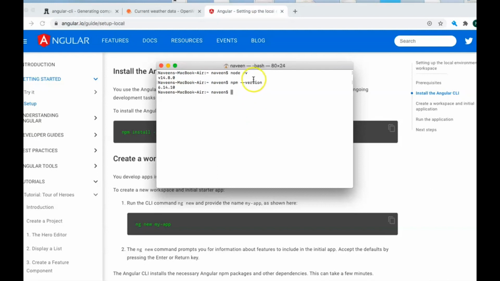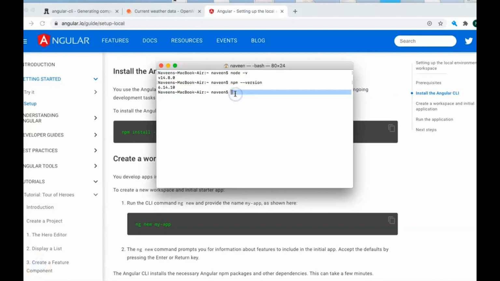So there are websites that you can go and check to install Node and npm. I'm not covering that in this project. The whole idea for this demo is to show you how we can build a weather map application using this endpoint. So let us get started on this course.